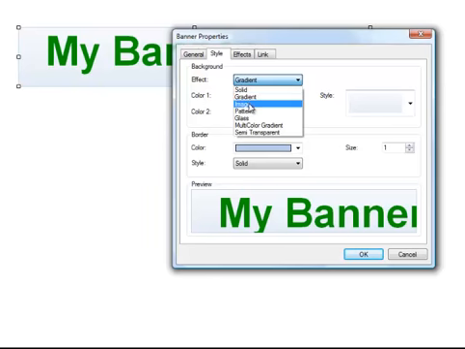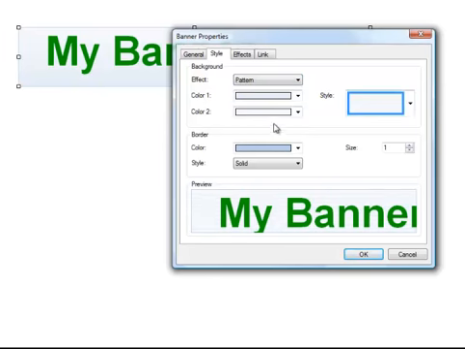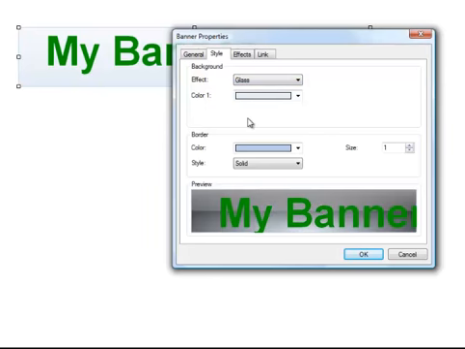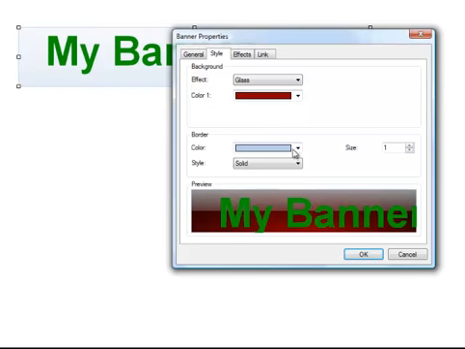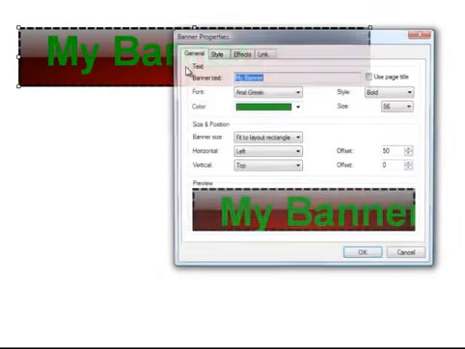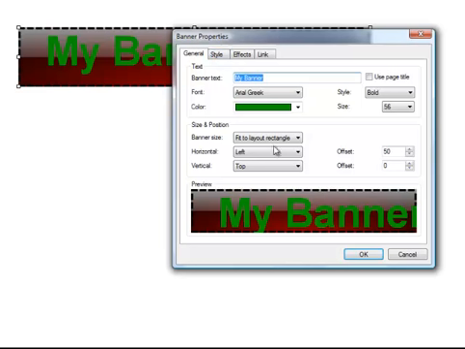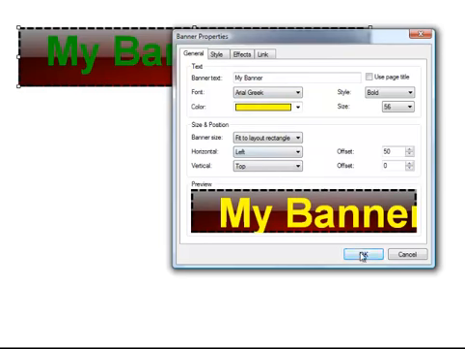Whether you pick a gradient or import an image to be behind your banner from your own desktop, pick a pattern that's listed here, some of these standard patterns, or make it a glassy banner like this, and then pick the colors that you want that glass to be. You can do all of that here. Make a border, make that border fat. You can make a border dashed. If you play around with it, you'll see you can create pretty much anything you want as far as a simple banner goes. You're not going to be able to make something as fancy as something you would do in Photoshop, but again, this is just a shortcut that would allow you to make something quick and easy.